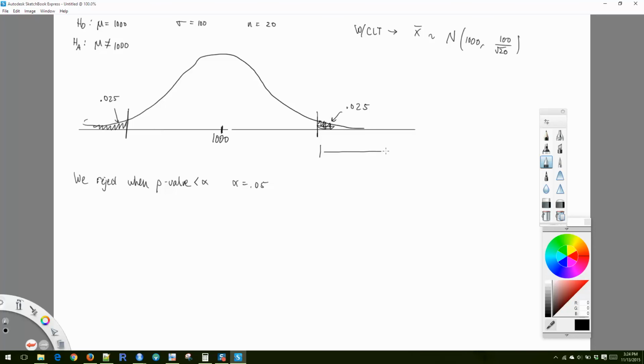So if our test statistic is over here, this we call our rejection region, and this over here is also our rejection region. And if our test statistic ends up anywhere in here, this would be our non-rejection region.